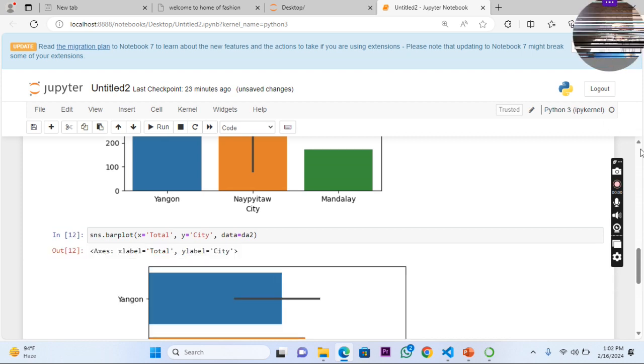What did you observe? If the value header comes first when you are plotting a bar, it will give you what? Horizontal. If the string header comes first, it will give you a vertical bar.